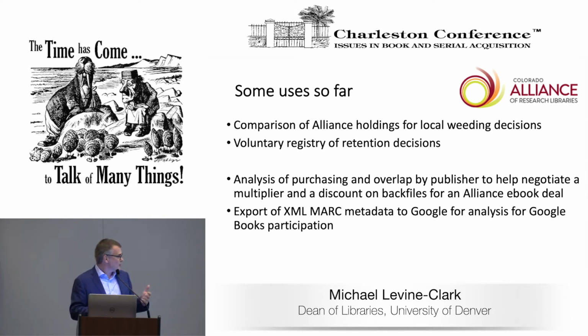But the other thing that we've done is we've realized as we developed the tool that there are a bunch of other opportunities to use it. So we've been able to use it to look at overlap by publisher as we've been negotiating ebook packages. It allows us to think about a multiplier and about a discount because we've been able to say this is what we've done historically with these particular publishers. We were also able to easily export XML MARC metadata to send to Google for some of us who wanted to participate in Google Books.